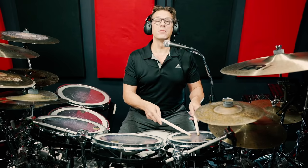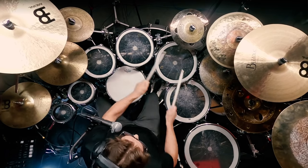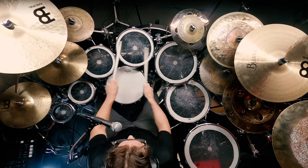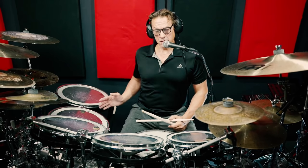A couple of months ago in one of the streams I showed you some symmetrical moves and I want to expand on that. Here is exercise number one. If you have five tom-toms — three up, two down — let's just ignore these two over here. Try to play a nine-stroke roll: two strokes per drum. Leading with the right hand descending, then start on the first floor tom and play left hand lead ascending and land on the snare drum. One through seven — that's a great exercise to get around the kit fast.